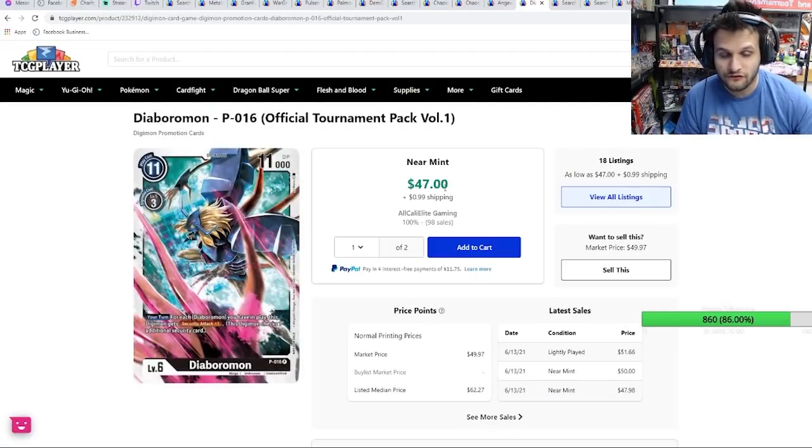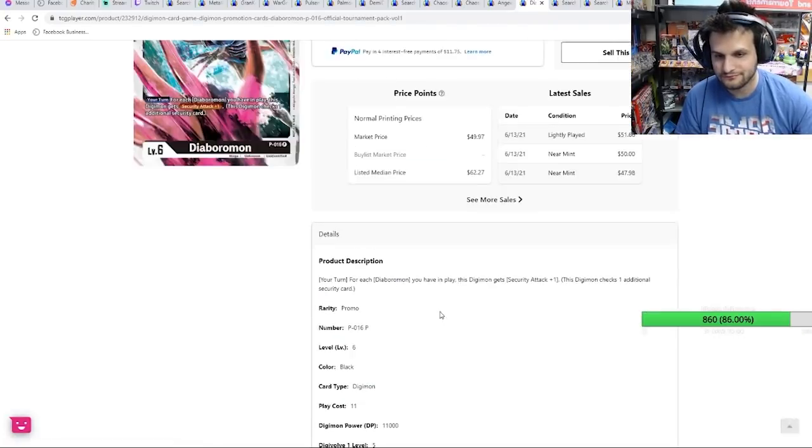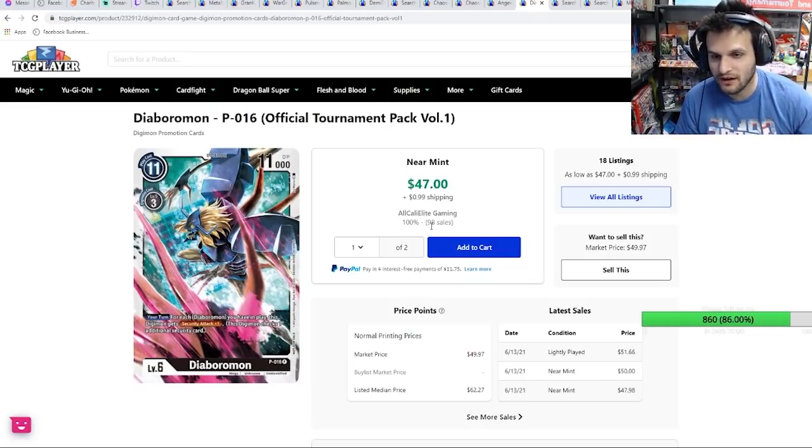Same with Diaboromon, the promo. This Diaboromon is $48 with 18 listings, and you guys see what's happening here. They're slowly going up. What can we say about this card? You need a couple if you want to play Diaboromon in set 5, which is very real, and you need to make sure you keep an eye on this card. This is not a bad price to pull the trigger on, to be honest. They might even go down from here, and that's fine. But when set 5 comes out, this card will go up in price, and you're gonna wish you paid $47 for Diaboromons. Just saying.